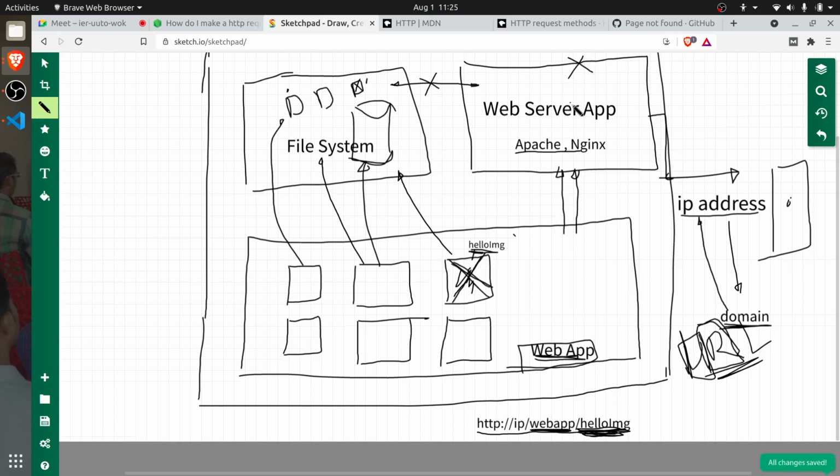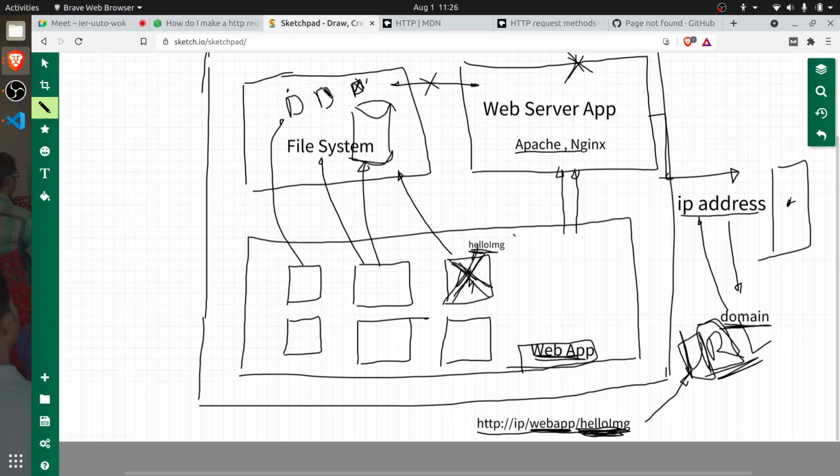Whatever is available on the server that can be accessible over the internet is a resource. So this function is also a resource, this is also a resource, this web app is also a resource. Okay. Now when a client wants to access a particular image, the client has to have a URL, uniform resource locator.